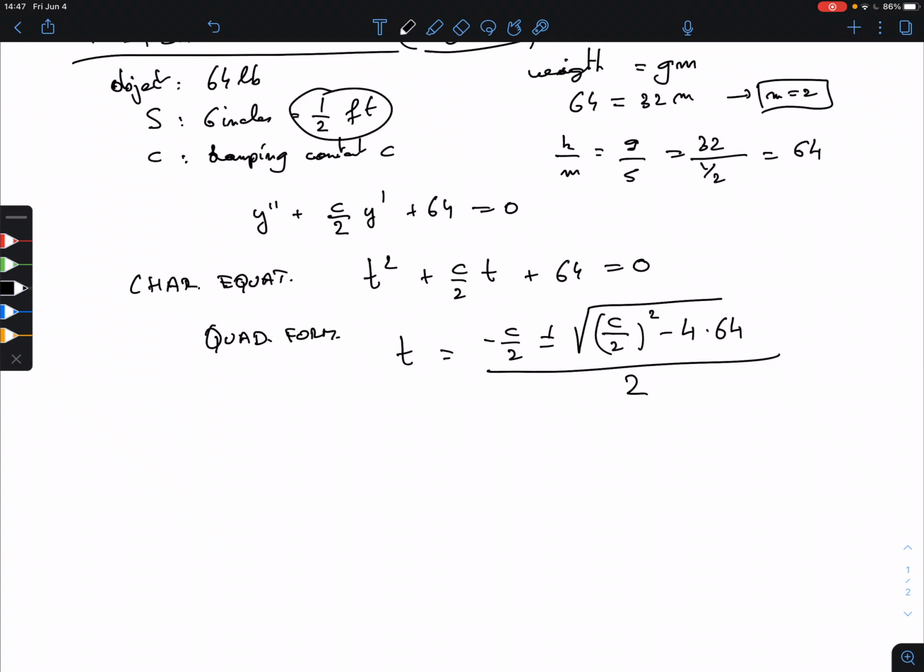Well, there are three things that can happen, right? One thing that can happen is that this is a negative number, and then we know what happens. If this is a negative number, then this becomes a complex number, and we know that the solution will be given by a sine and a cosine. So we get this really oscillatory behavior again. If this is a negative number, one calls the motion underdamped, although they don't use this definition in the book, but I thought that's what they call it, underdamped.